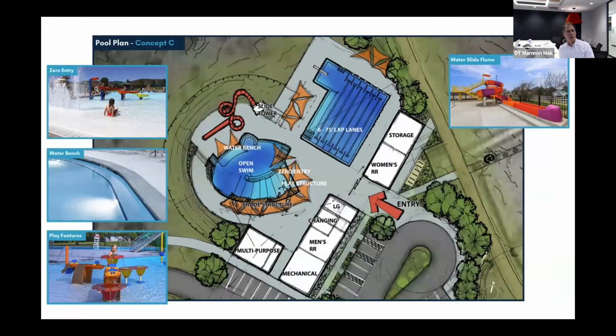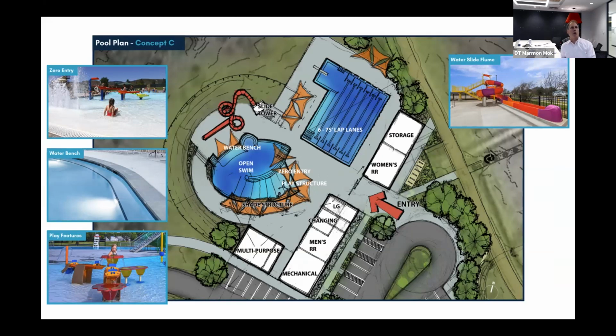All the features seen by photograph in the other schemes are seen here. But this time, the position of the multi-purpose room is not near the entry, not actually near the lap pool, but closer to the leisure pool. So if you have a party, it might be more oriented towards the kids, being more accessible to the leisure pool from the multi-purpose room. It's an option, and we're looking at different options for its position now.